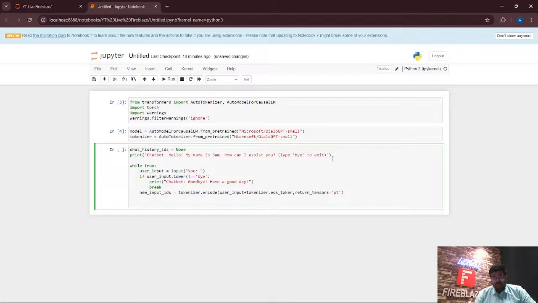It converts our input into small tokens, which then go to the server where DialoGPT is, and it processes these tokens and gives us the output in terms of tokens, which are then received in this notebook, and then those tokens are again converted into the English language format, which we can read.